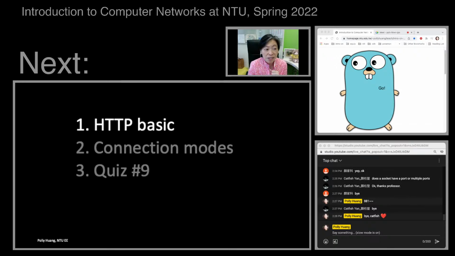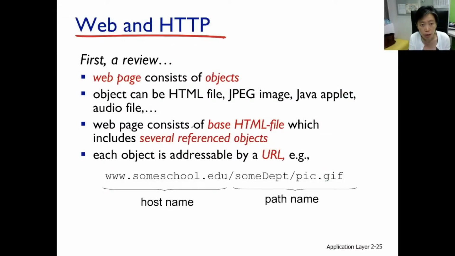So first is HTTP and the World Wide Web. Let's start with the introductory video. Let me introduce HTTP first. Web and HTTP. Let's do a quick review. The web is essentially a bunch of web pages interconnected. Each web page consists of a number of objects. The base object is typically an HTML file.